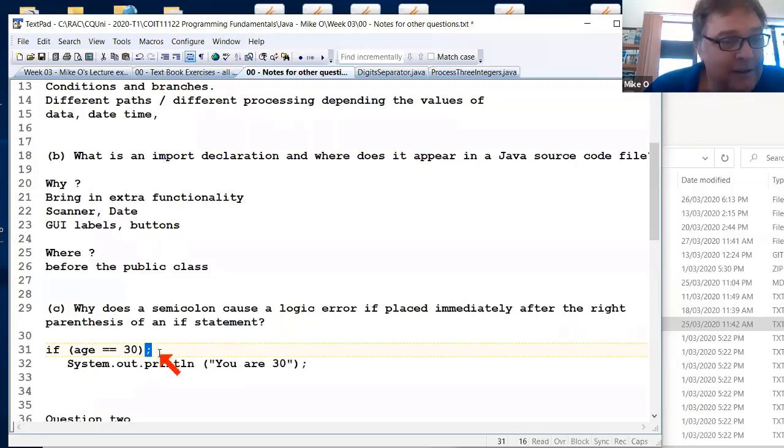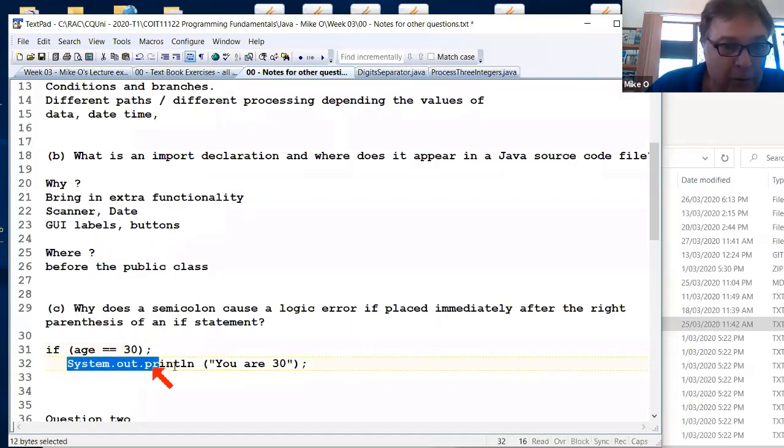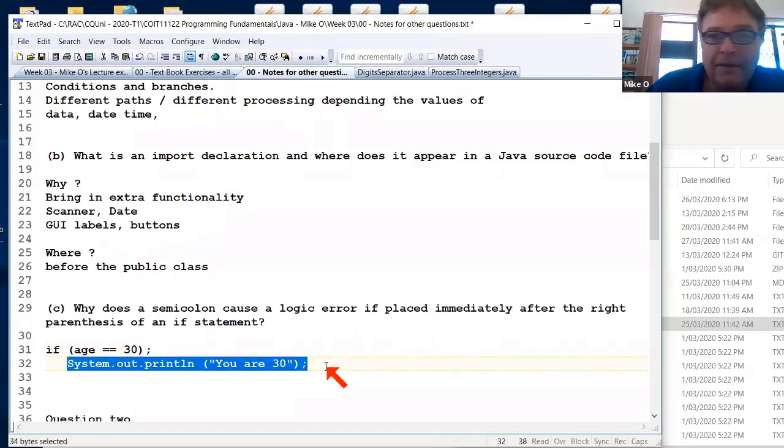Okay, that's good. Sanjin and Callum got it. So your code will still compile with that there. Java will run your code. It does end the if statement. That's exactly right, Andrew. You might think the if statement ends here, but it actually ends here because there's a semicolon there. So no matter what value age has, you will always see that on the screen.